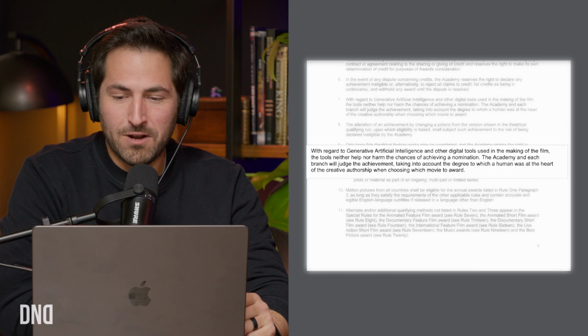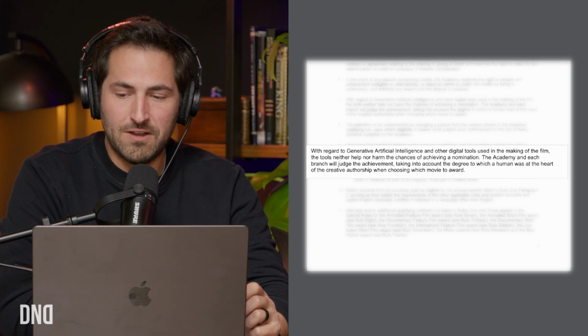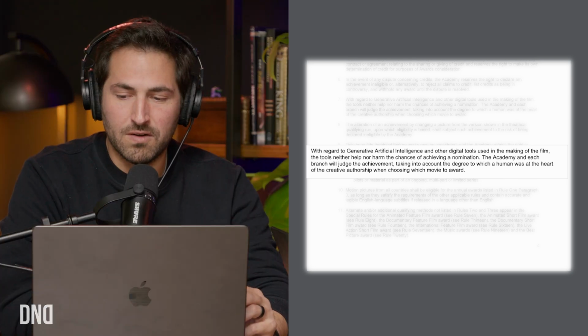With regard to generative artificial intelligence and other digital tools used in the making of the film, the tools neither help nor harm the chances of achieving a nomination. The Academy and each branch will judge the achievement, taking into account the degree to which a human was at the heart of the creative authorship when choosing which movie to award.